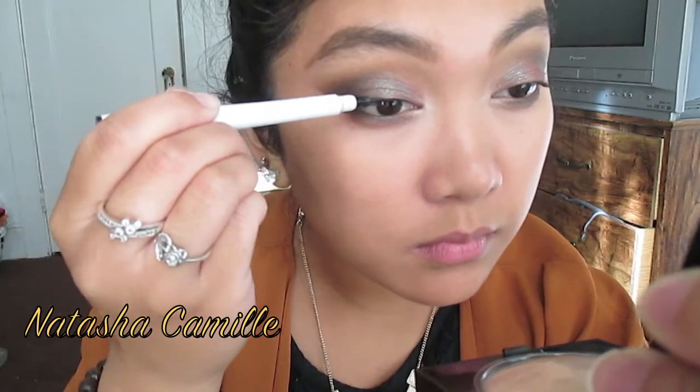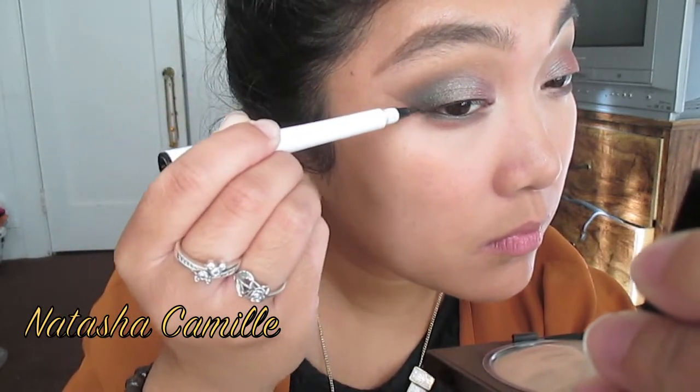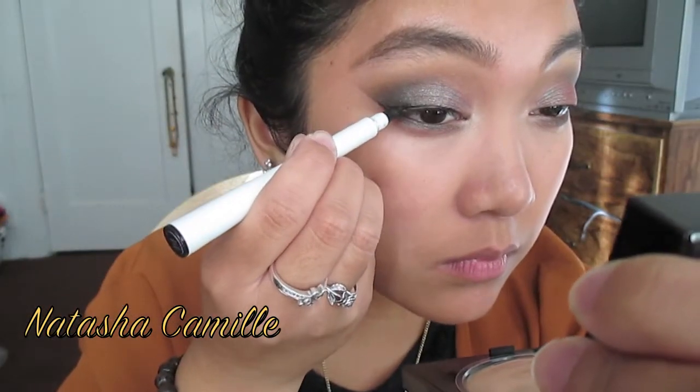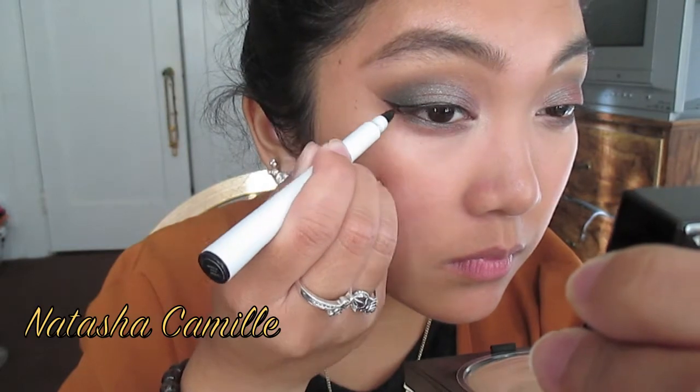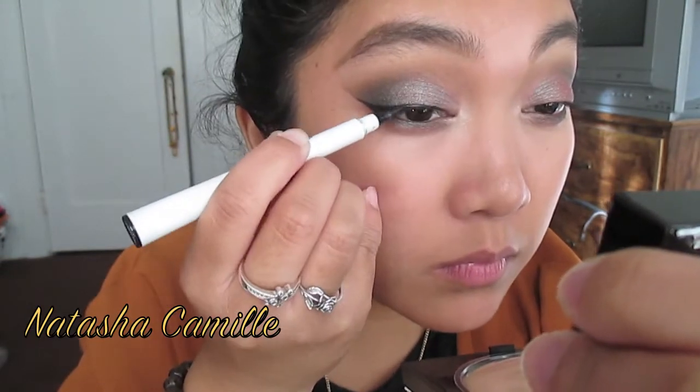And this is actually the first time I think I have filmed myself doing my eyeliner, so I'm really proud of it. And it's in focus! So what I do first is I put a thin line all over the lash line, and then I start to show where my wing is going to be, and then I create a triangle and fill it in.